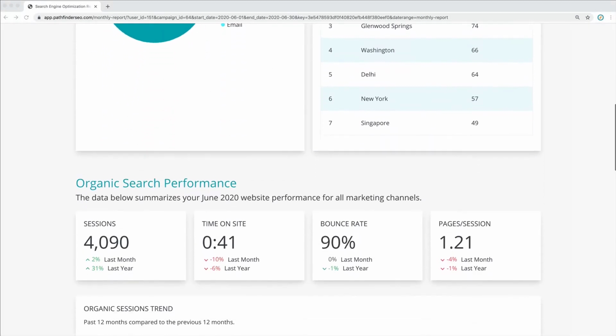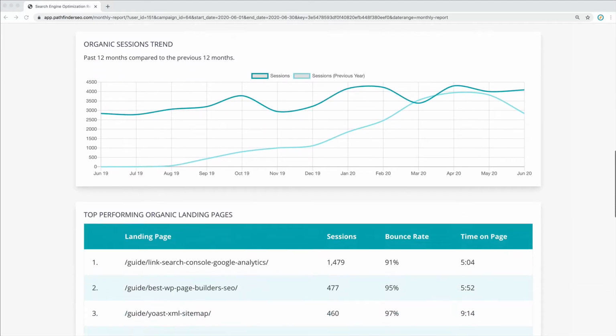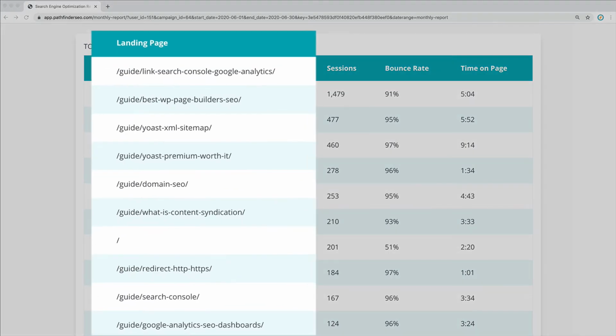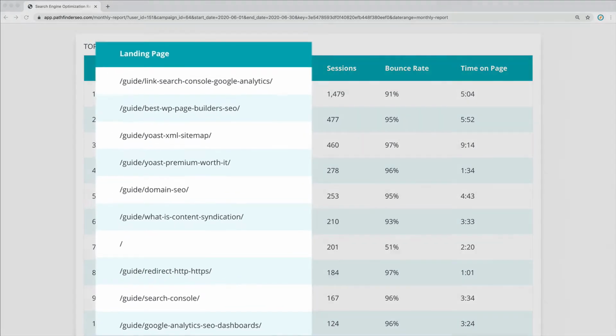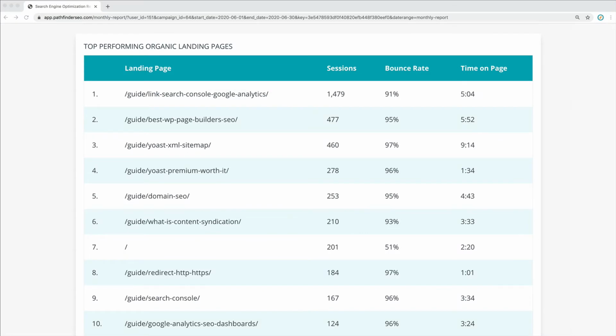Next, we get into the organic search performance section of our site. Now, this portion of the report offers the same metrics as the overview above did. The only difference is that all these numbers are specifically for the organic search marketing channel. After that, we're going to see our top performing landing pages. These are the pages on a site that Google, Yahoo, and Bing are sending the most traffic to from organic search results. For each page, you'll see how many sessions it had in the previous month, what the bounce rate was for that particular page, and how long people spent on that page. If there are pages on your site you want appearing on this list, but they're not, consider improving the content on those pages and then making sure your on-site optimization is dialed in.